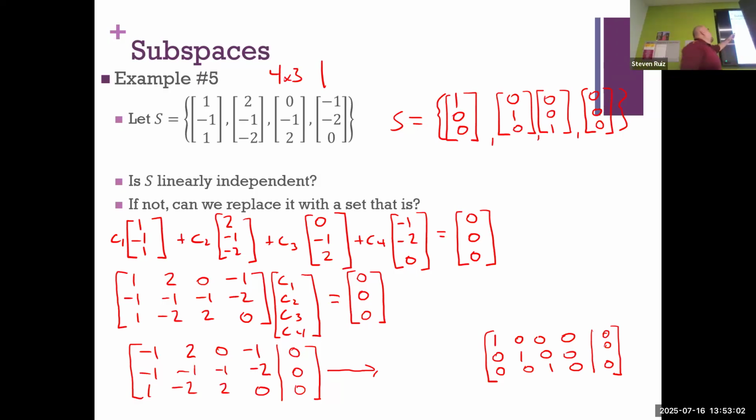If the thing we started with is linearly independent, then so is this. Then the opposite of that is also true. If the thing we started with is not linearly independent, then neither is anything we reduce it to. Is this thing that I wrote down here linearly independent? Are you sure?